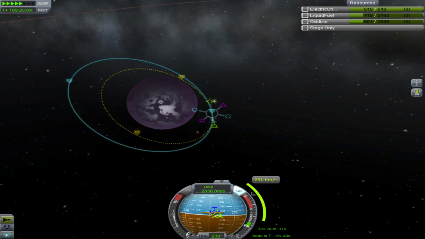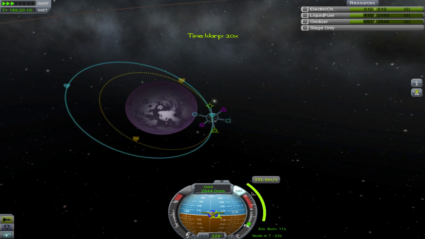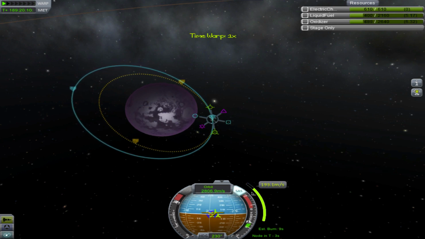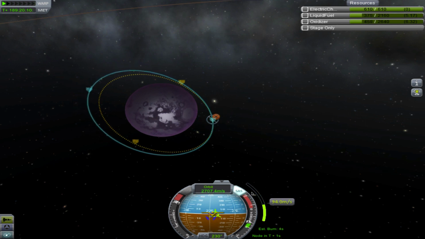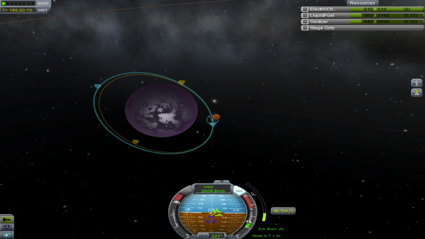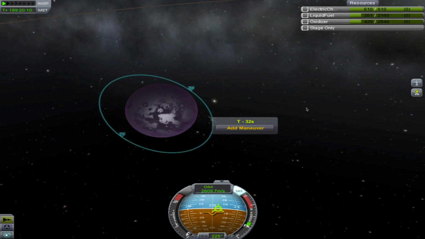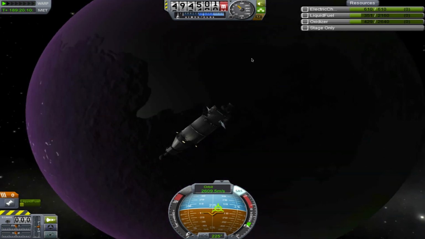3, 2, 1. All right, so we're going to burn it 5 seconds out. Make sure we're hitting the right direction. And fire. Oh, okay. The estimate wasn't great. But you know what? It'll work. Bringing that in. Lovely. Perfect. Okay, get rid of you. And look at that, guys. We're in a wonderful, stable orbit. Oh, and isn't that gorgeous?